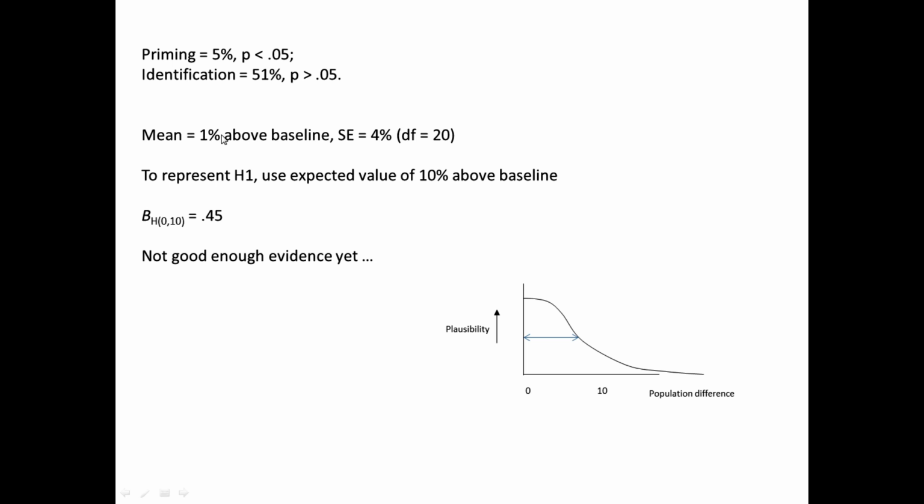So now, let's say mean priming was 1% above baseline. In other words, 51%, so it's 1% above baseline. So what you put in the calculator is 1%. You might want to do this now. You've got the calculator up just to check you know what you're putting in where. And let me say the standard error was 4%. So you can specify half normal and set the standard deviation to 10, because that's what we've estimated. People getting that?